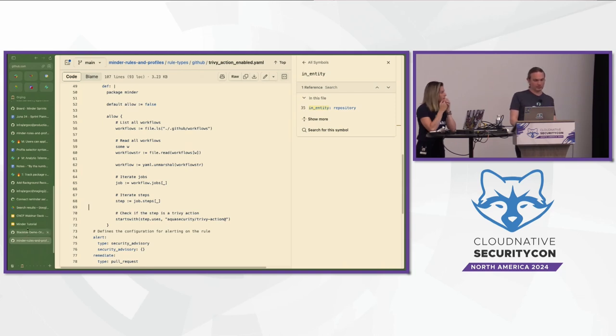Maybe I'll make a gist of what I've got at some point. But feel free to play around a little bit. Give it a try. When you load the rule type into Minder, it will parse some of it. But then part of it happens when it actually tries to evaluate the rule. So when you load the profile with the rule in it, it will automatically go and evaluate over all the repos. It turns out right now, when you update the rule type, it doesn't immediately go and reapply it, so you need to remove it from the profile and re-edit, or change a parameter definition or something like that. I ran into that this morning and did not fix it yet.